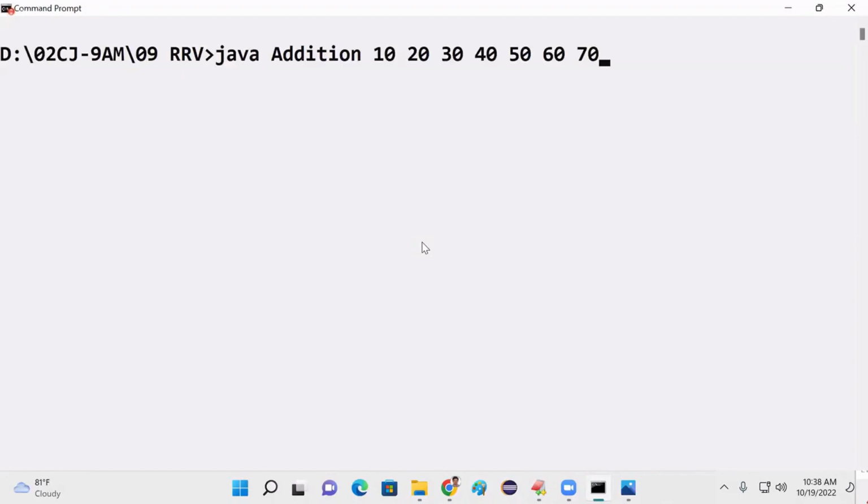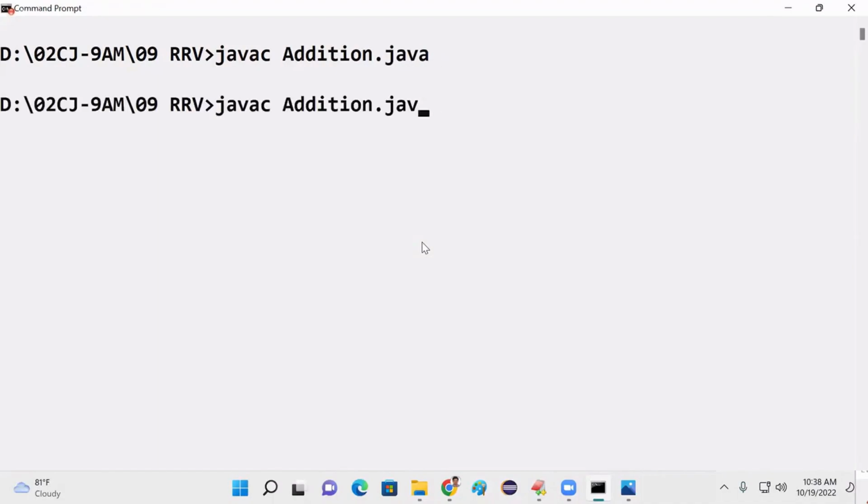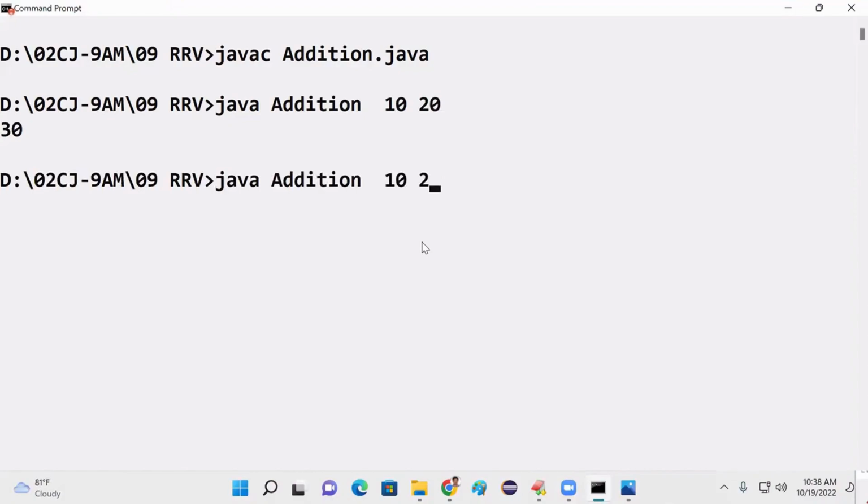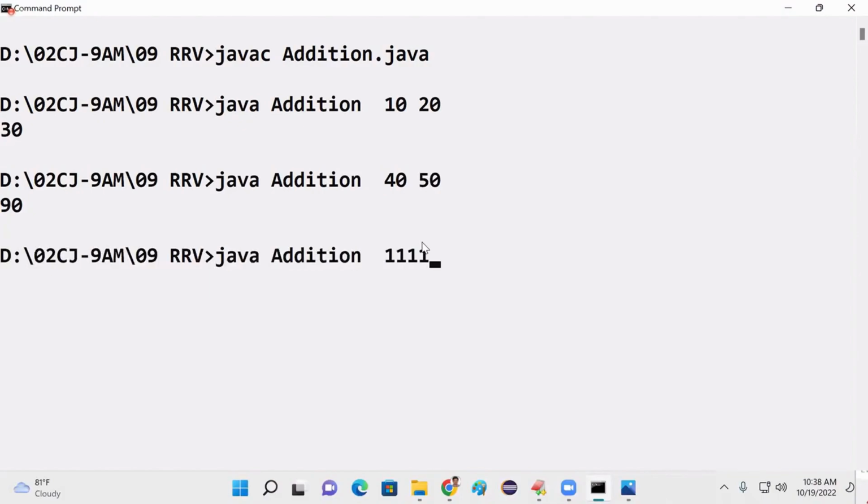Go to command prompt, then compile it: javac Edition.java, java Edition, pass the values 10, 20. Understood? Then pass values 40, 50, 90. Pass some number, some other number.